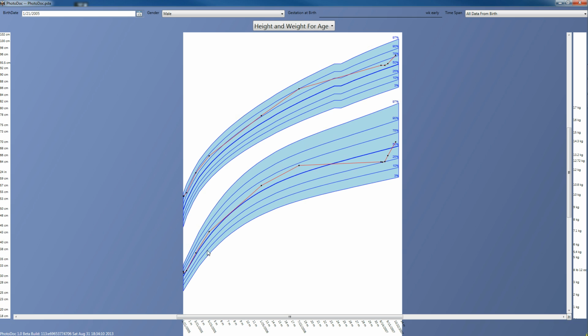Here we have a child who is growing just fine until about here. We hover over the point and you see that's where mom moved out of the home. And the point where he started growing again is where CPS took custody. Hence, the growth chart enhances our understanding of the events that we entered in the grid.